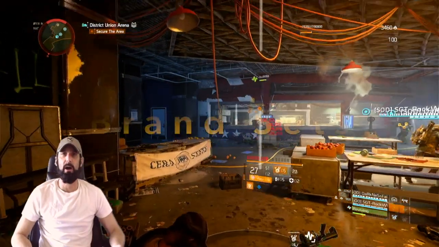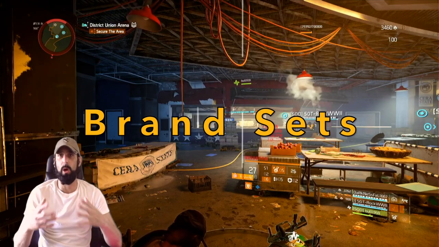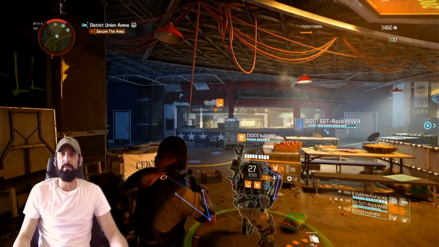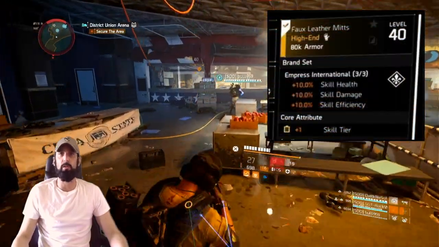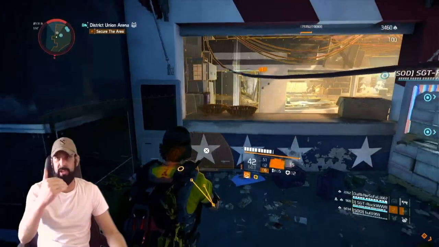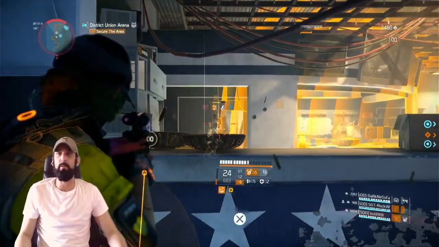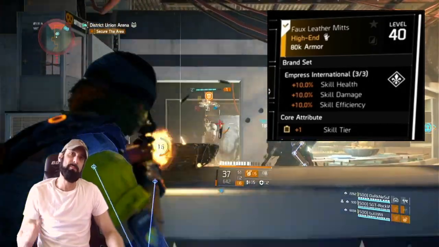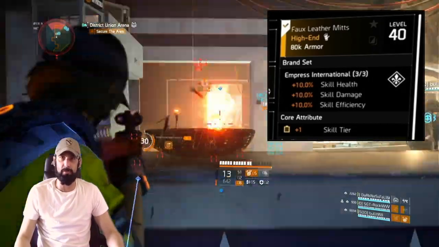All right, now let's talk about the brand sets, because this is what will yield you the most damage. The first one we'll talk about is Empress International. You can run three pieces of Empress International, and both in skill damage builds and status effects builds, this tends to be one of the best things you can do. The 10% skill health is okay, but the second piece gives us 10% skill damage.